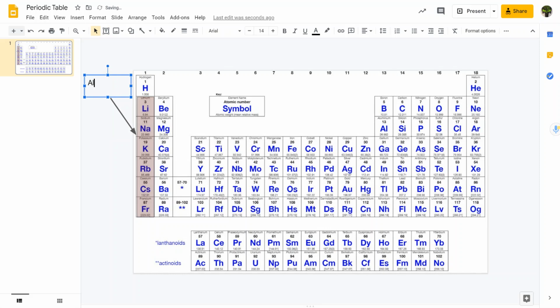So these metals are called the alkali metals. Now, what's special about the alkali metals is that they all have only one electron in their outermost energy levels, and we'll get into that when we talk about the atom. And they're super, super, super reactive. You'll notice that many of these are used in different salts. So like lithium chloride, sodium chloride, potassium permanganate are all different types of salts.